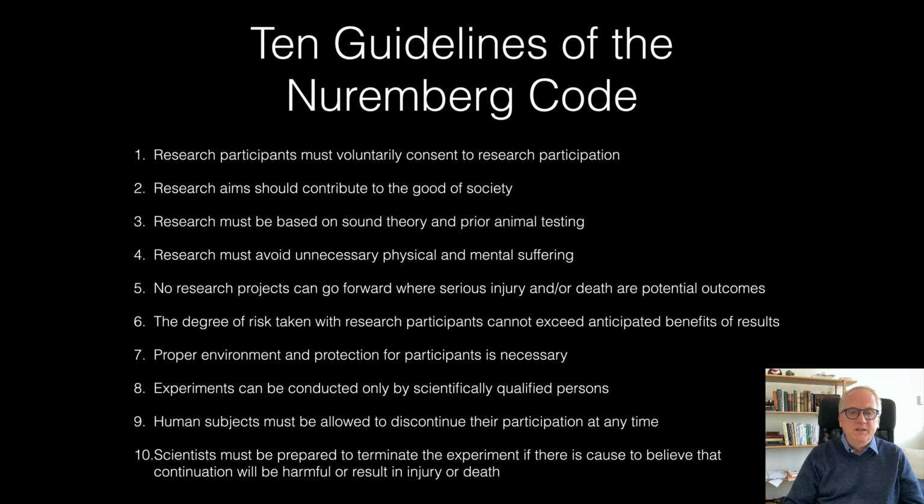And 10, scientists must be prepared to terminate the experiment if there is cause to believe that continuation will be harmful or result in injury or death. So if something comes up in this research project where the scientists can figure out, hey, if we keep doing this, some people are really going to be hurt, they should ethically be bound then to stop the experiment, stop it.